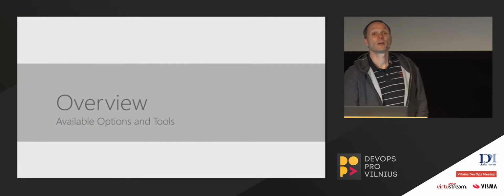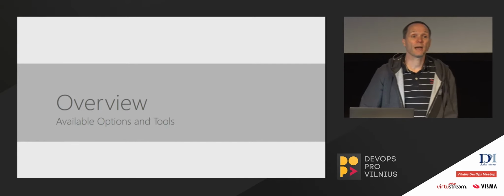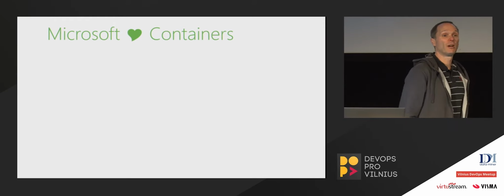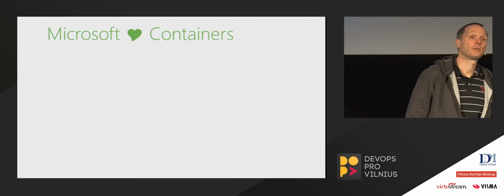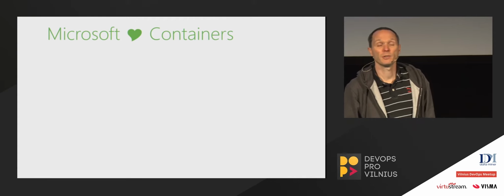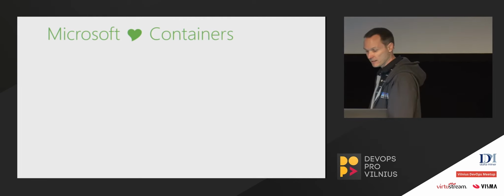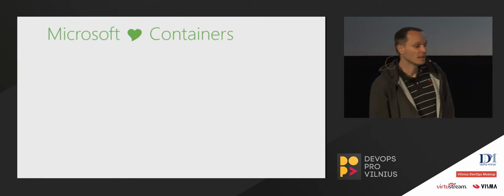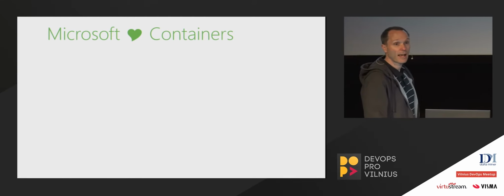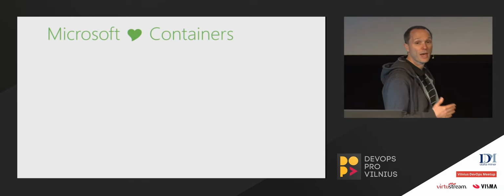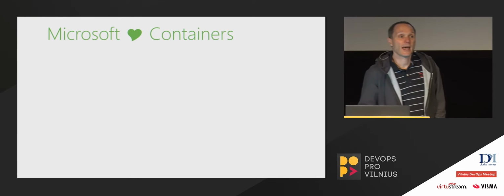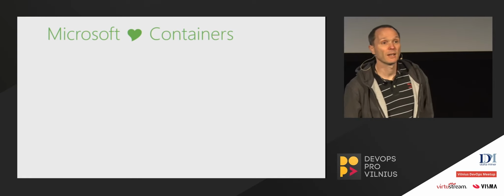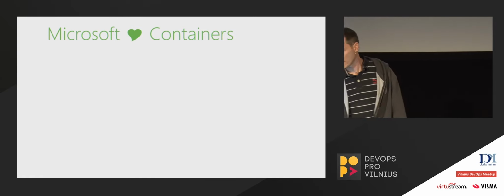Okay, let's start with an overview. Which options do you have and what can you do? The first thing, of course, is that Microsoft loves containers. Microsoft is not the Microsoft you maybe have known 5 years ago. I've been working with Microsoft for over 20 years now, and believe me, a lot of things have changed in the last few years. A lot of things have changed with Azure, and one of the things that has changed is Microsoft's love for open source, for Linux, and with that, for related technologies like containers.